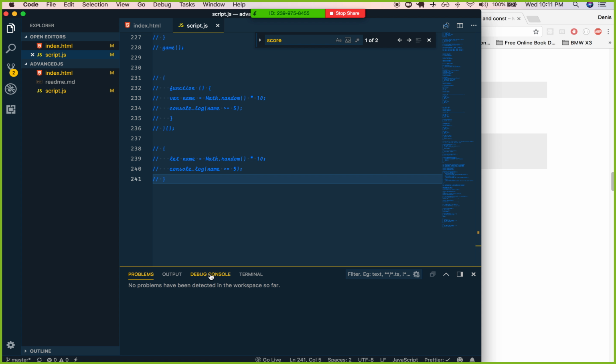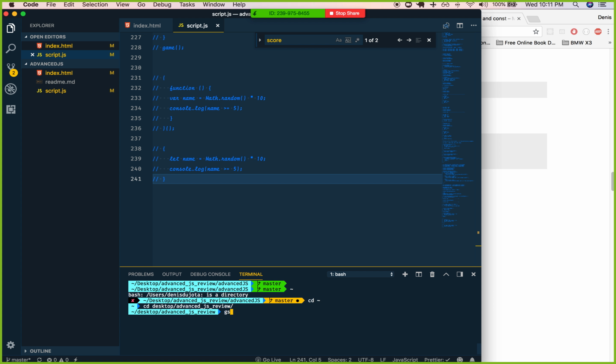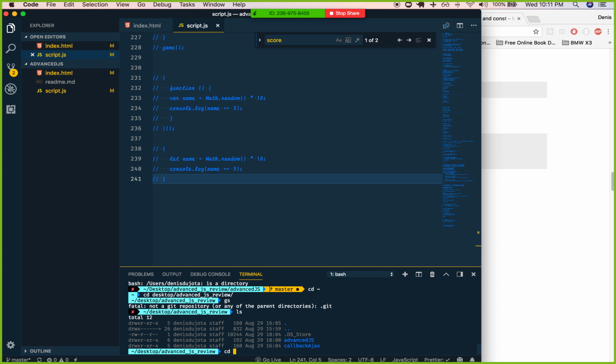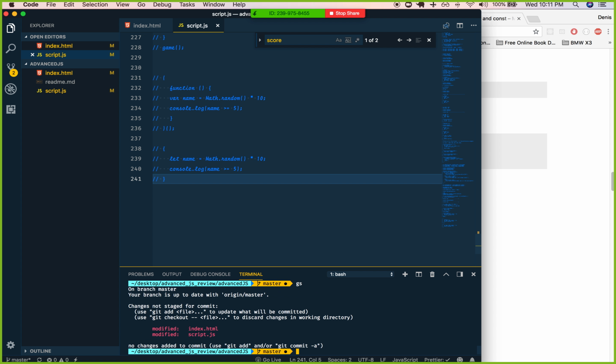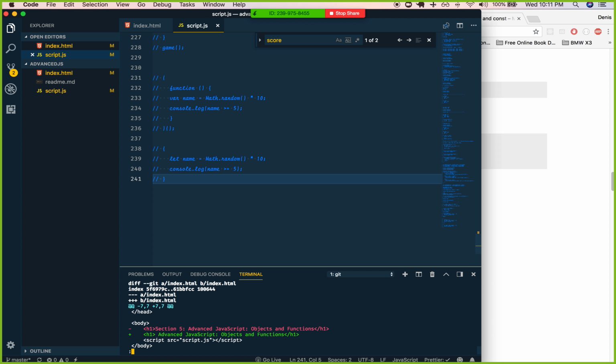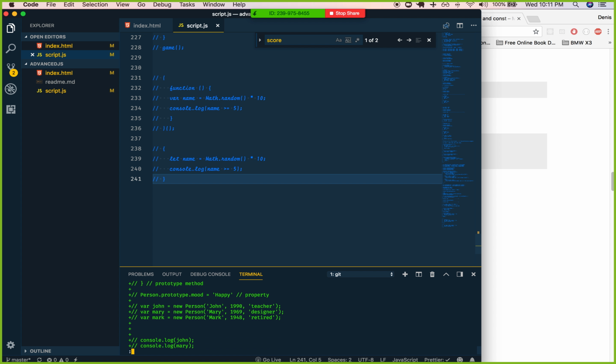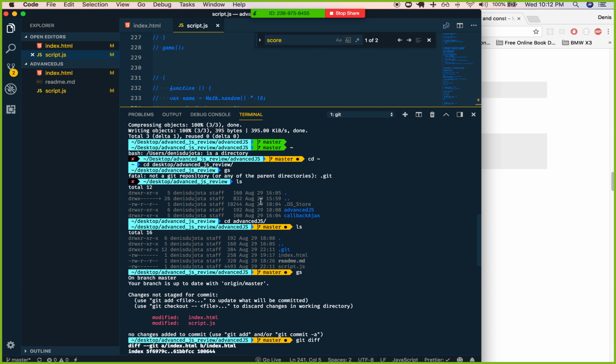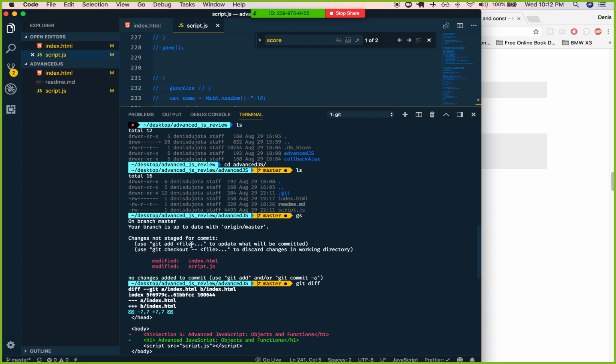So I'm gonna push this code. Let's see, ls, cd, and I had another callback Ajax thing that we'll do later as well. Cool? Now, have you guys ever used git diff? No. What does it do? It's exactly what you see. It shows the difference between the file and the last commit.